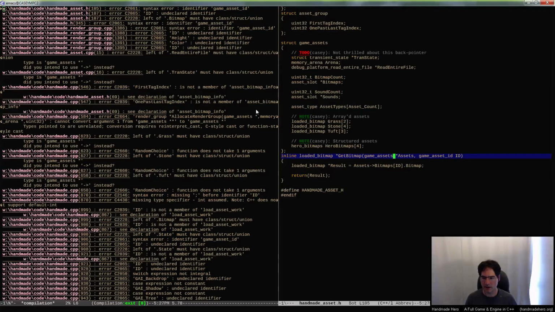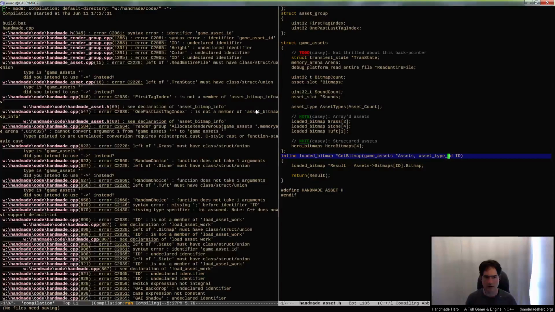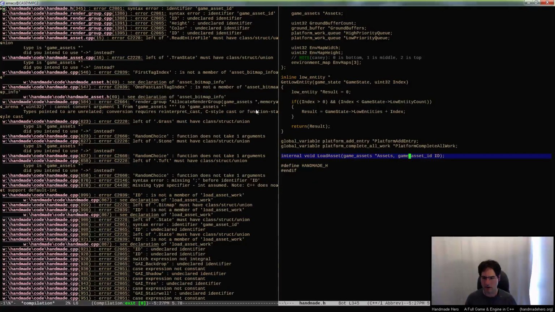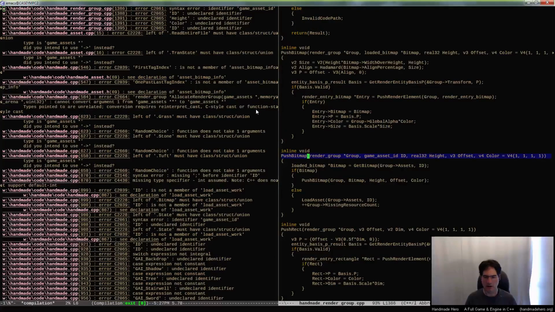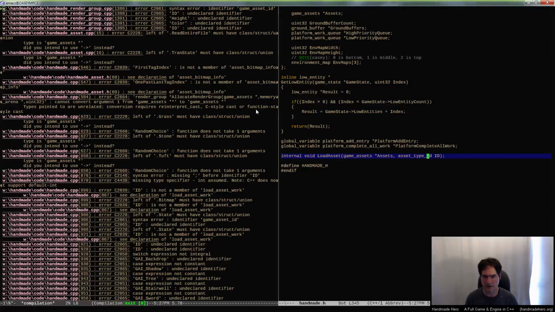All right, so game asset ID is now an asset type ID, right? So that's fine. Asset type ID. And let's see. So these are technically not going to be game asset IDs anymore. And in fact, really, this load asset is not what we want anymore.